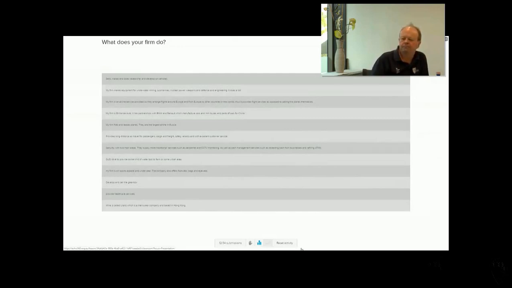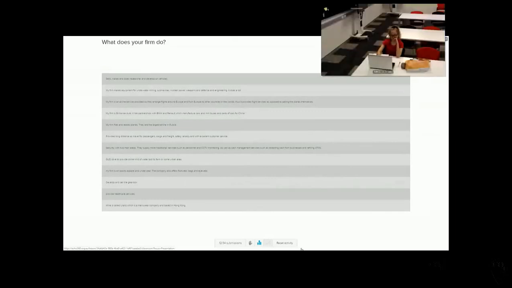We've got another firm on sports apparel and underwear. The company also offers footwear, bags and eyewear. So, personal apparel. Another company develops and sells gearboxes, so automotive parts. We've got a healthcare services company. My company is called Lilands, which is a menswear company based in Hong Kong. And that's all the responses I've got. Yeah, they've got a few political risks, that company in Hong Kong at the moment.